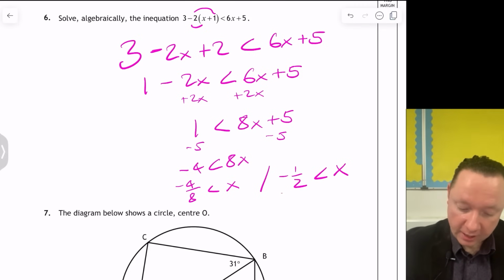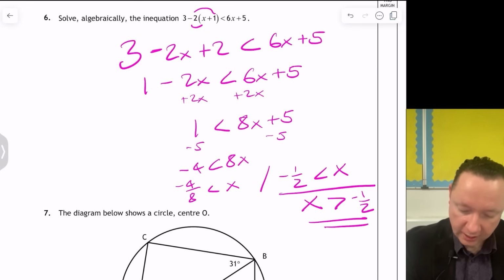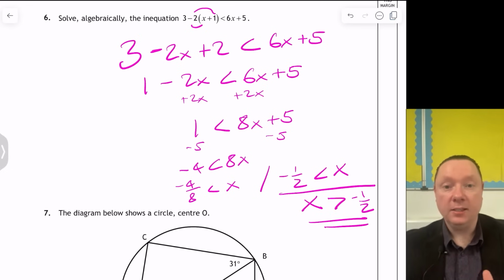So you can rewrite that. That's a completely fine answer for National 5. You can have the x on the other side, but if you want to write it on the correct side, you change the sign. So it's x is greater than minus a half, which you would get if you had kept your x's to the left, but you divide by a negative, and you need to remember to flip the sign if you divide by a negative, so just watch out for that.